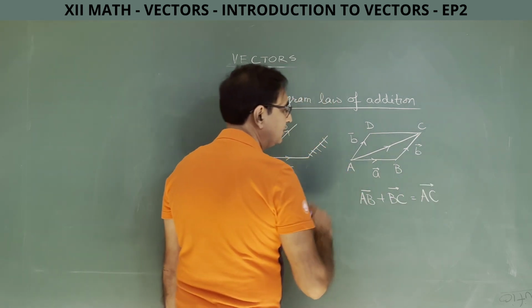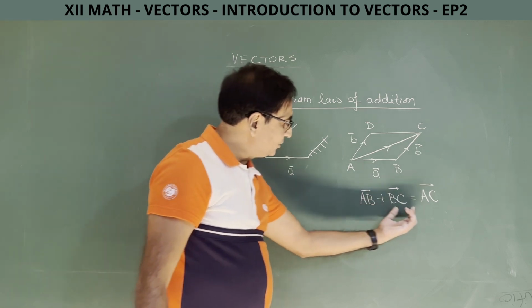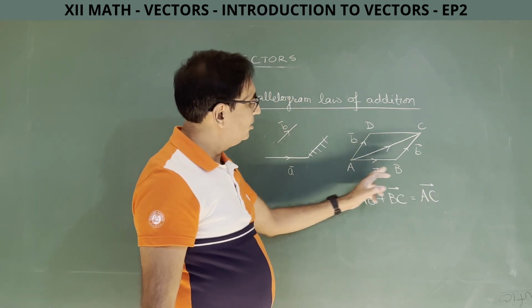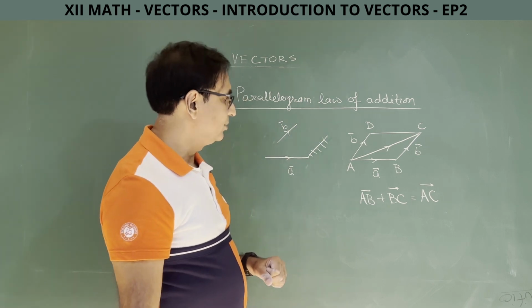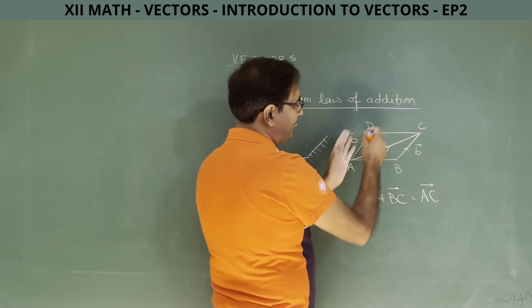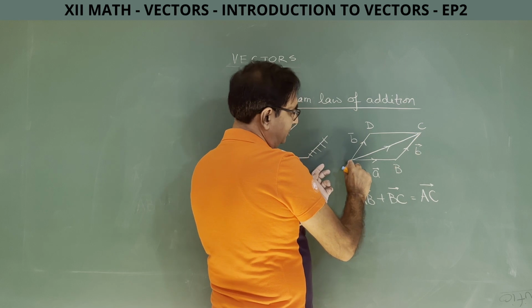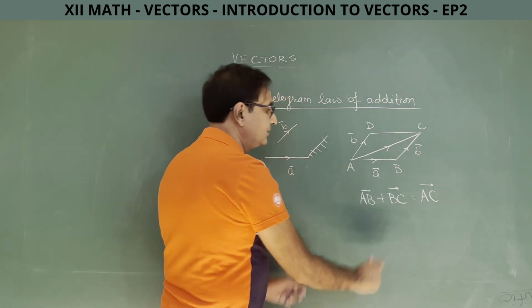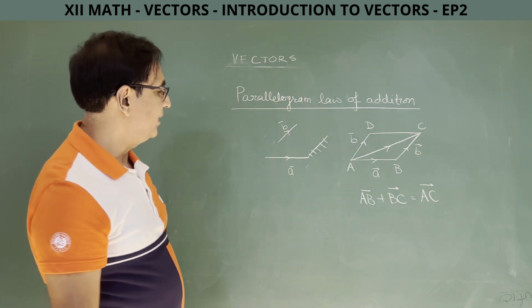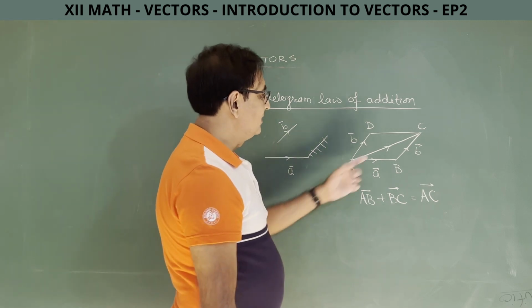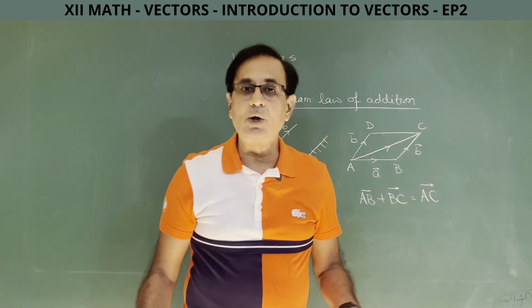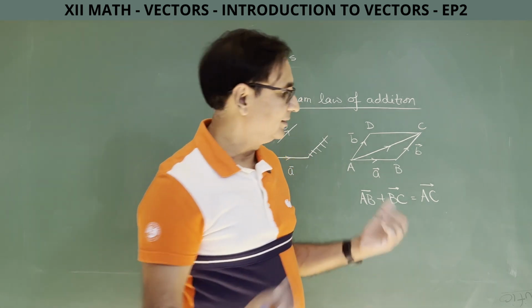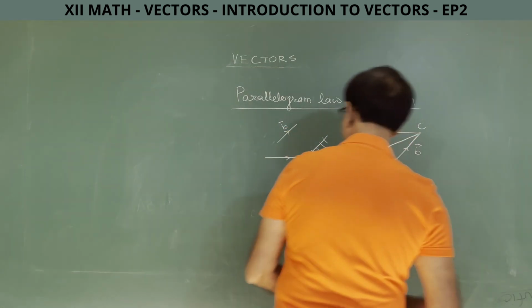So this portion is triangle law of addition, but I obtain it by completing a parallelogram. So this is called parallelogram law of addition. You complete the parallelogram, then the diagonal passing through the common initial point is called the sum or the resultant of two vectors. Now the question arises, the other diagonal BD, does it have any significance? Does it also represent any kind of vector? Let us have a look at it.